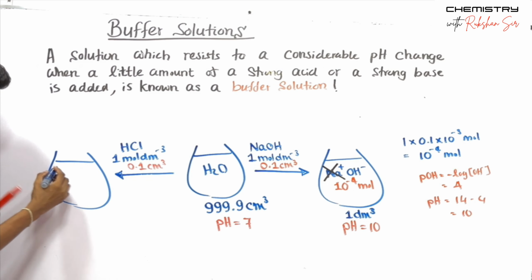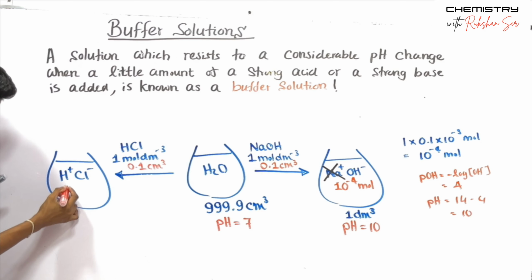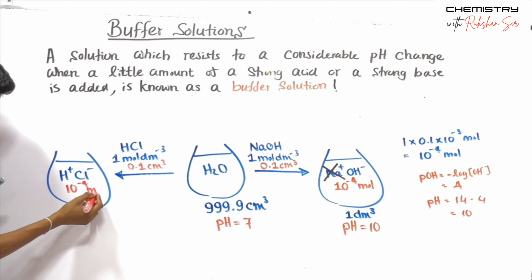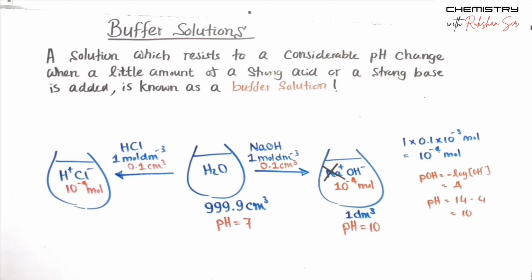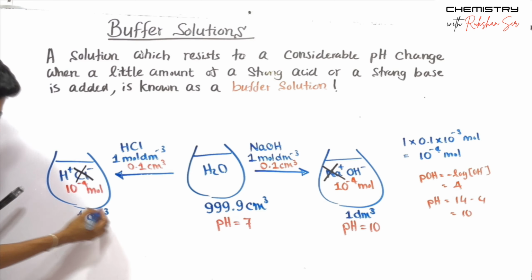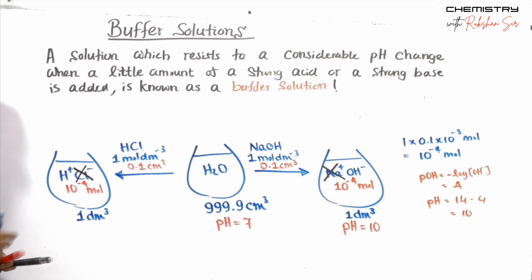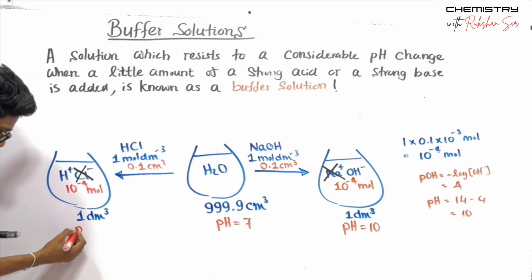So we'll come up with some solution, some HCl, 10 minus 4 moles. The same amount has been added, right, as HCl, as NaOH. So Cl minus does nothing to the pH, and your volume is going to be 1 decimeter cube with this stuff as well. So now you are with 10 minus 4 concentration of H plus. So that means pH is just 4. pH is equal to minus log, right, base 10 to minus 4, that is 4. So pH is equal to 4 here.